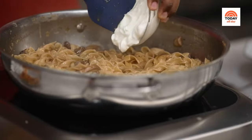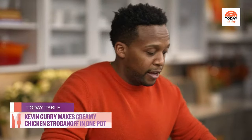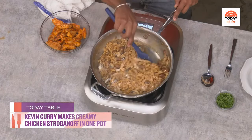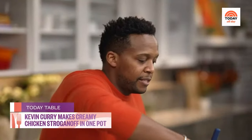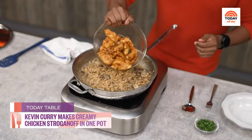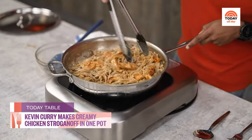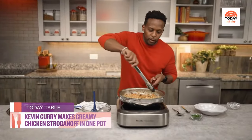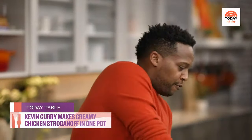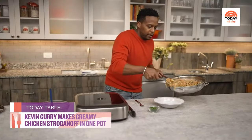Greek yogurt is really high in protein, and it's really, really thick. And look at this. It looks like I added cheese, but I have not at all. And this is our swap for sour cream. Last bit of work, we're gonna add in our chicken. Well, you can't be here to smell it, but I'm just gonna describe it. We need that smell-o-vision from Willy Wonka. So I'm gonna plate it right here and finish it off with some fresh parsley.